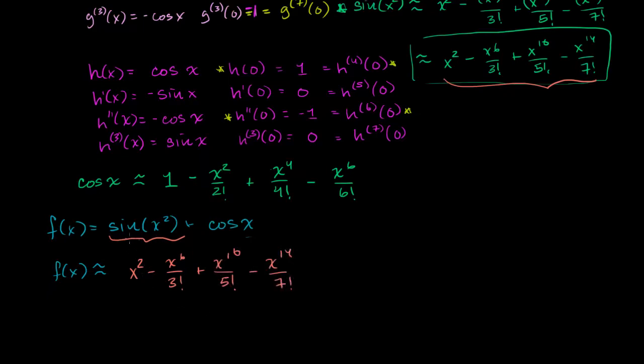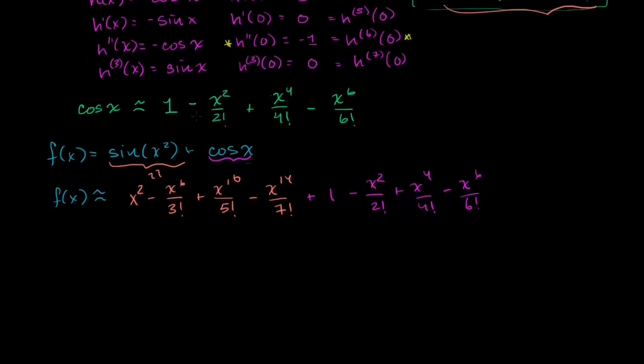So this isn't exactly that. That's approximately equal to that. It's an approximation. And then cosine of x, we just figured out it is 1 minus x squared over 2 factorial plus x to the 4th over 4 factorial minus x to the 6th over 6 factorial. Now we can pick out the first 4 non-zero terms. And since we're assuming this is a Taylor series, the first term is going to be the lowest degree. Then we're going to keep going at higher degree terms.